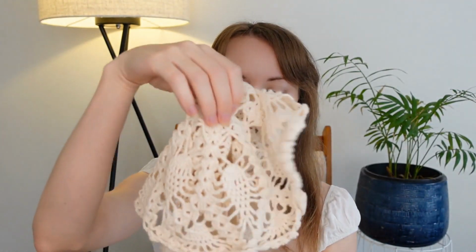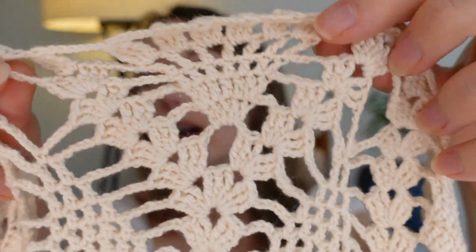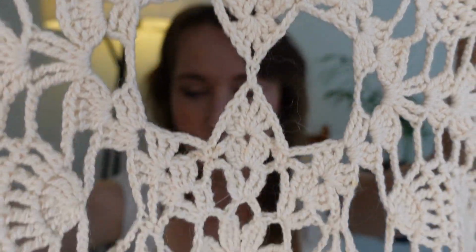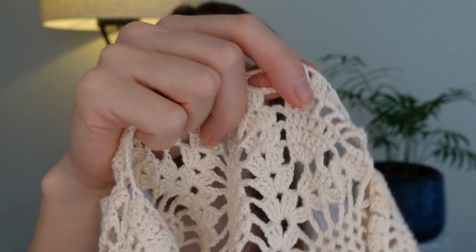This one is really, really soft and quite a thicker wool that it's been made of, or yarn rather, because I'm pretty sure this is cotton for sure. But the other one's much thinner and it's been starched, so it has a real sharpness to it. Whereas obviously, as you can see, this one drapes really easily. But really beautiful handwork. So my great aunt is my grandfather's sister, and she is in her 90s. So she's been doing this for obviously decades and decades, but beautiful, beautiful work.